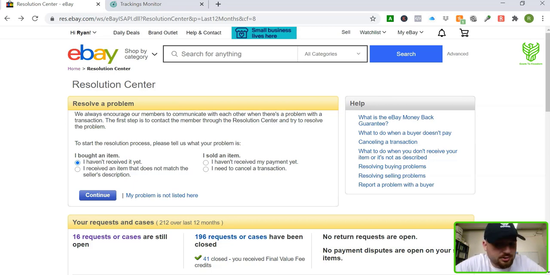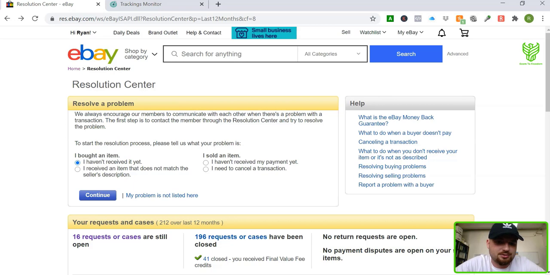But if it's a smaller ticket item, let's say it's a $10 item. Let's say it's an item that costs you $4 or $5, and then you drop shipped it and you sold it for 12 or 13, and after fees you made $3, which obviously, if you made $3 and it only cost you $4, that's a 75% profit margin, so you did good there.